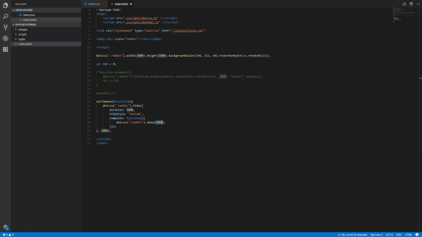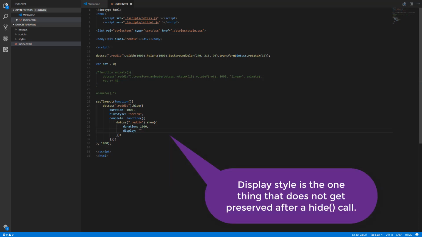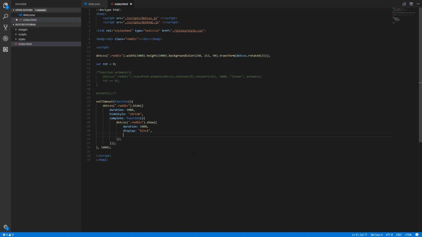And show also accepts the same type of object, so if you wanted to, you could just pass a JSON object into here. And show actually has a lot more properties that you can set. You can set duration. You can set the final display. For instance, you can set it to display block or inline block. If you have a specific style that you want to set for display, you can explicitly set the final opacity. So that overrides the opacity that was previously in the element or group of elements, because these functions will transform anything that is matched by the query selector.